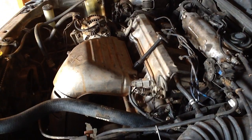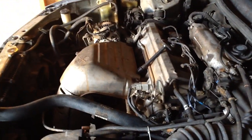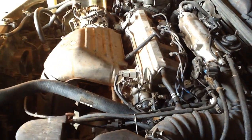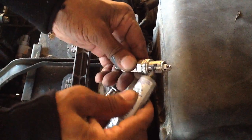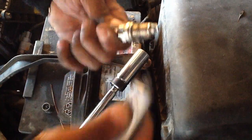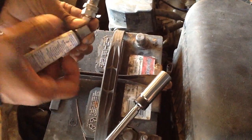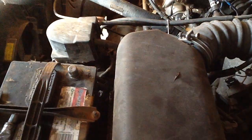Wow, you see, very dirty, nasty. Remember, a P0300 code means it's a random misfire, so you can change one or two. If you have an 8-cylinder, you have to put 8. If you have a 6-cylinder, you have to put 6 plugs. If you have a 4, like me, you have to replace 4, no matter what. But like I said before, if you have a P0301, it means one cylinder. If you have P0302, it's a 2-cylinder misfire. Like this.